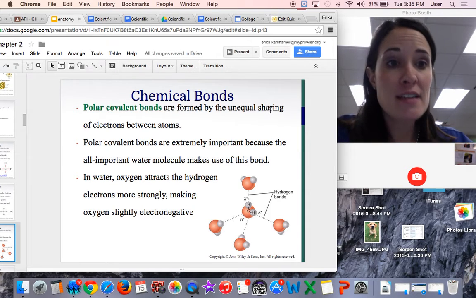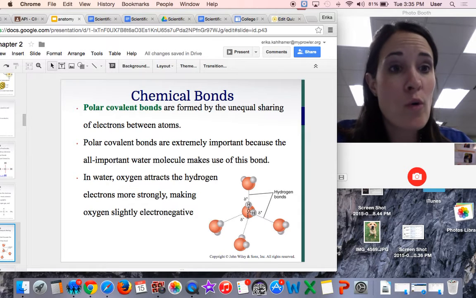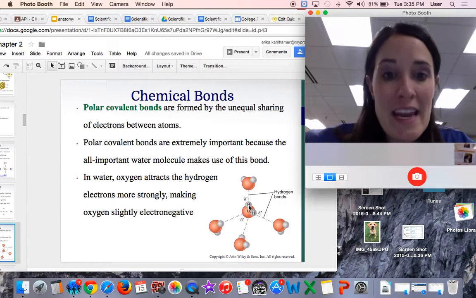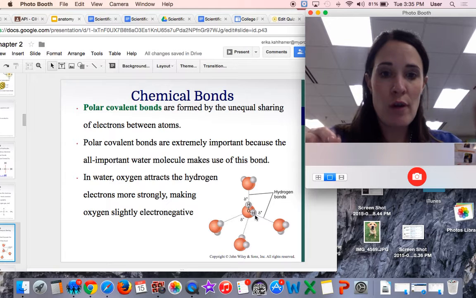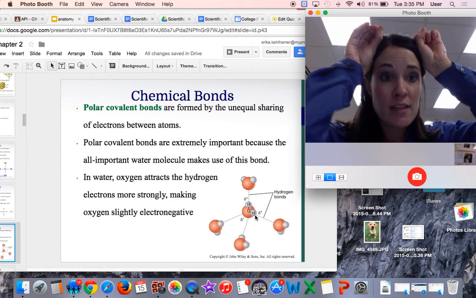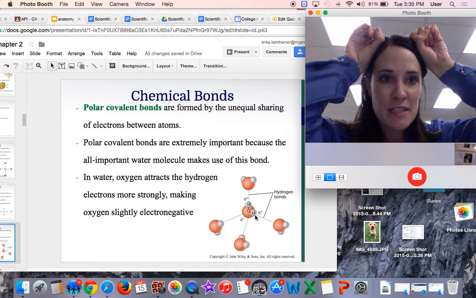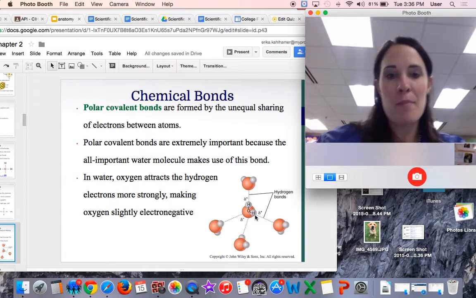Water is the best example of this. Here, water, of course, is H2O. Here's the oxygen represented by red, and the hydrogen is represented by the white here. And see how instead of being straight across from each other, HOH, they're kind of curved up, kind of like ears on a mouse. It kind of looks like if my head was oxygen, if my hands were the hydrogen. If they were equally shared, it'd be like this. But since they're unequally shared, they're up there.